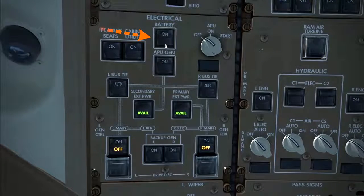This connects the hot battery bus to the battery number 2 bus and illuminates some switch annunciator lights around the flight deck. The 777 has two batteries, a main battery and an APU battery. Each is a 47 Ah fiber nickel cadmium battery that weighs about 48 kilograms. The battery switch is an example of a so-called alternate action switch. There are two types of push-button switches on the 777 flight deck: alternate action switches and momentary action switches.